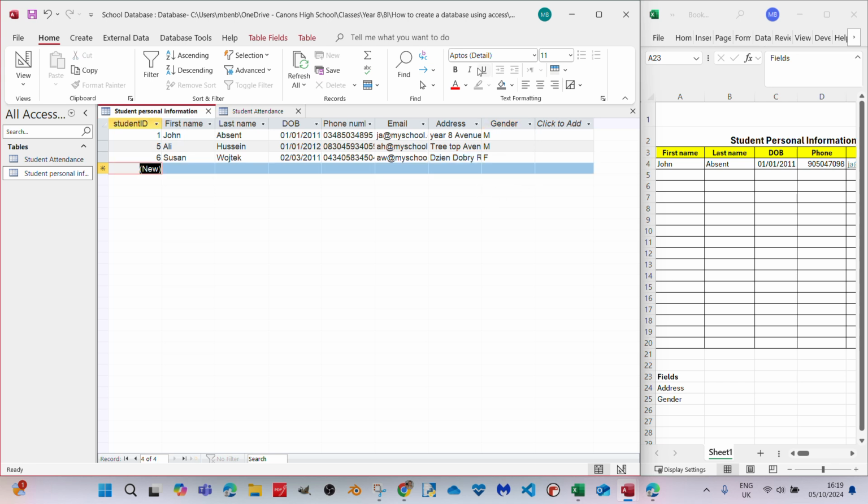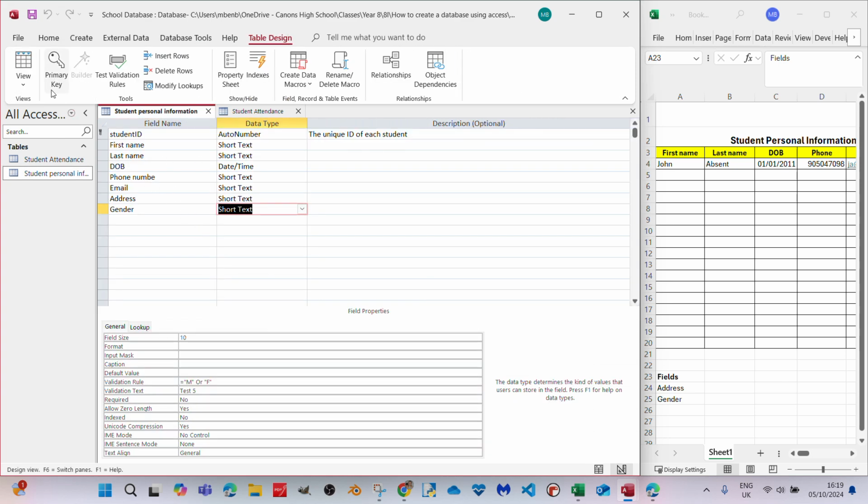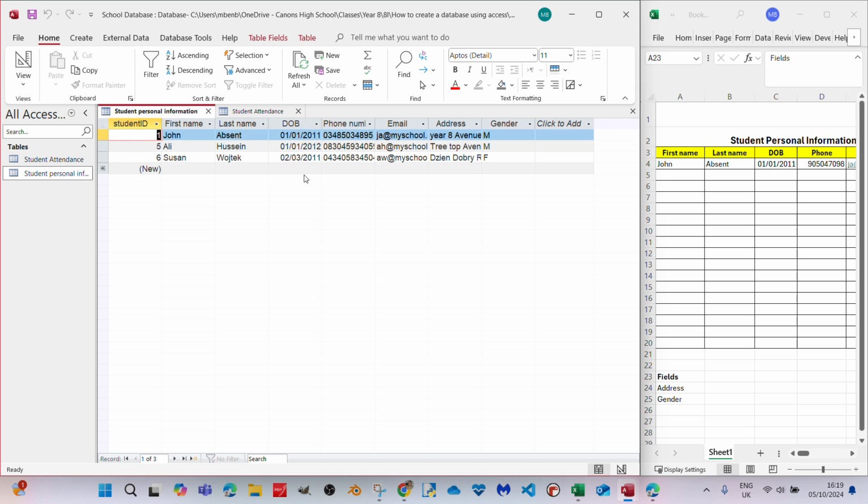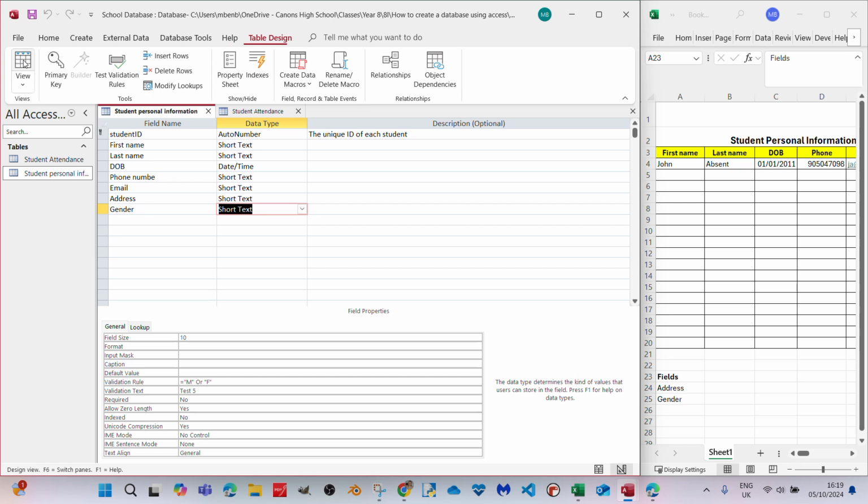All right, so what's the difference between the design view and the grid view? This you have to understand and keep in mind. The design view is where we design the table. We add our fields, we change the validation, we add our drop-down menus and so on.